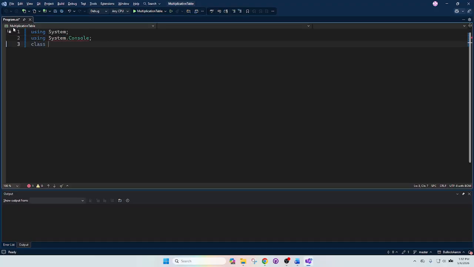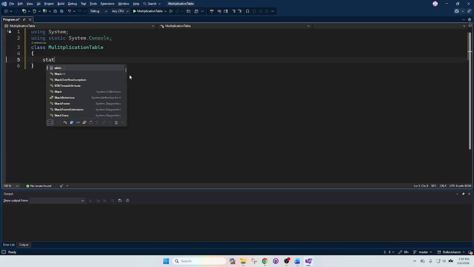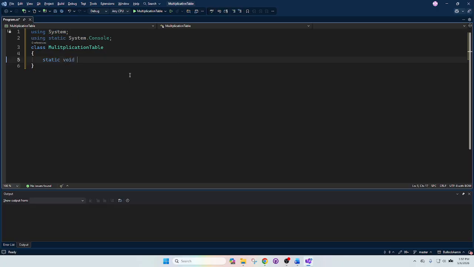We're going to have a class called multiplication table. Open and close curly brace. This needs to be static. Let's go ahead and create our main method, static void main. Open and close curly brace.